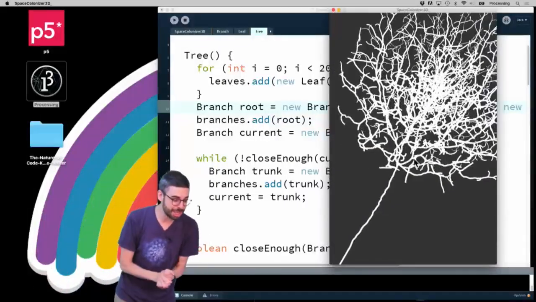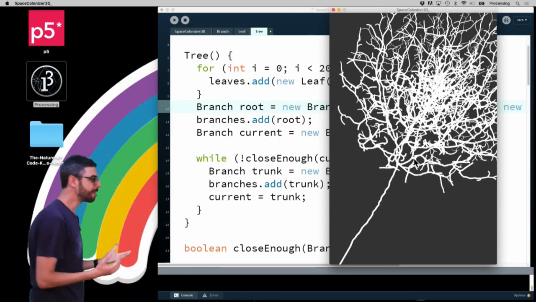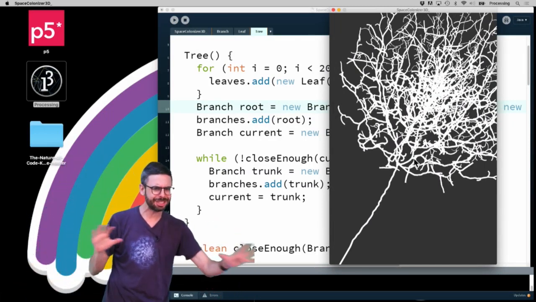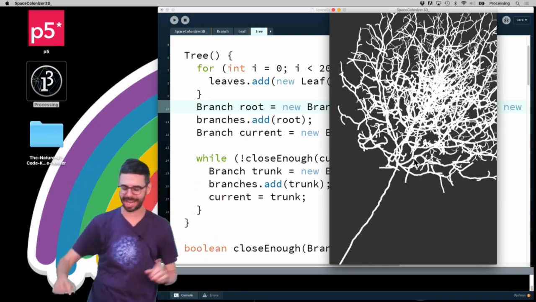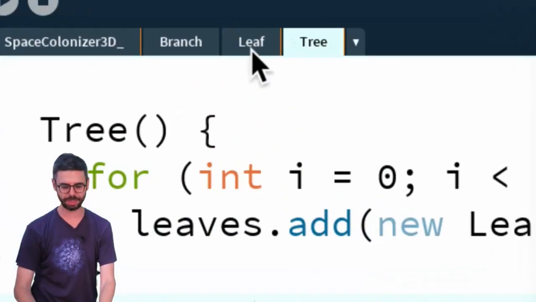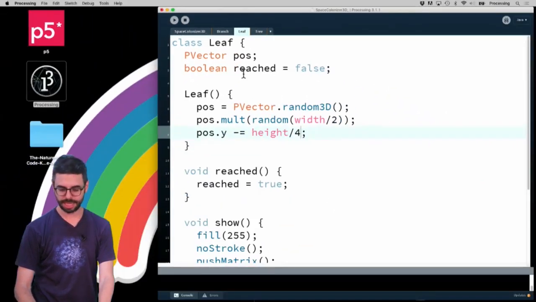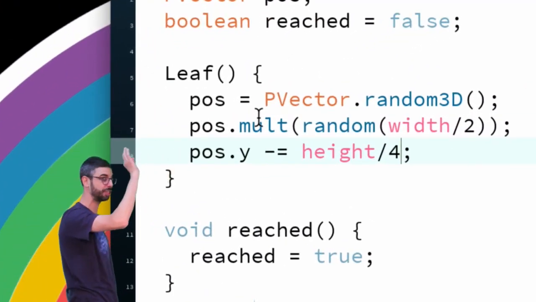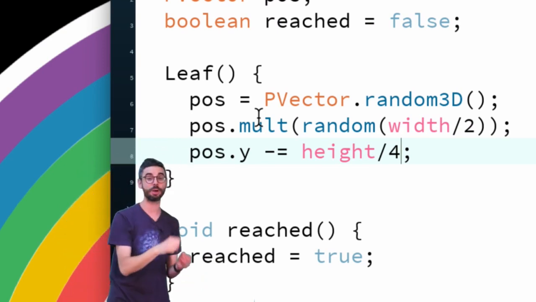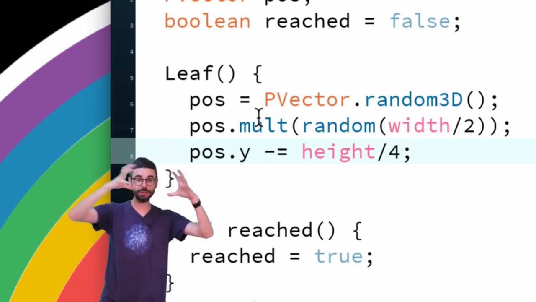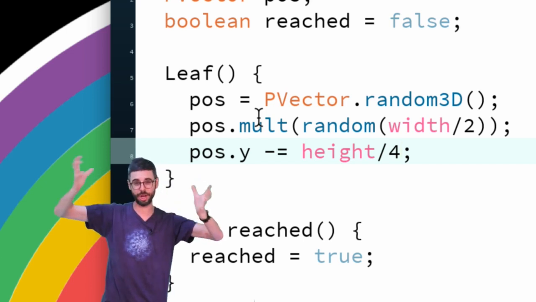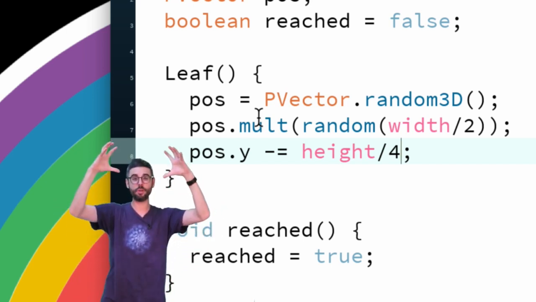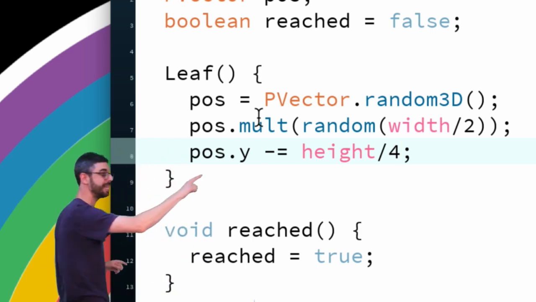Okay, so I think this concludes this video. Some people in the chat are asking what did I do to change? So let me just mention again, since I did that kind of quickly. In the leaf object, this beginning function right here, this is where the initial leaf positions are set. Every position is a random 3D vector scaled according to the width of the window, which is about 300 pixels. And then I'm offsetting it by height divided by 4, so moving all the y positions up. That's where all the leaves are set.